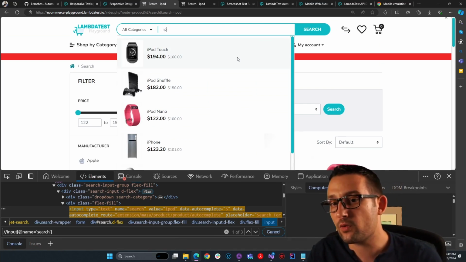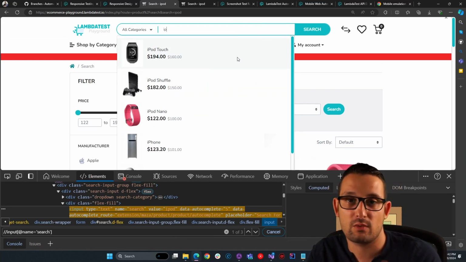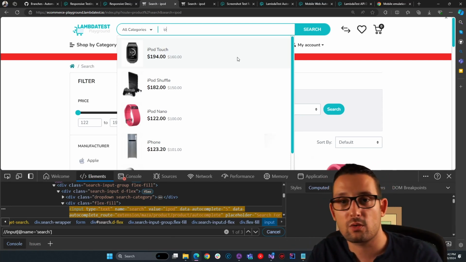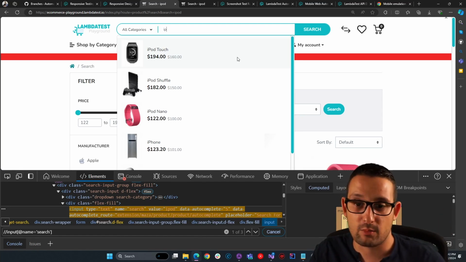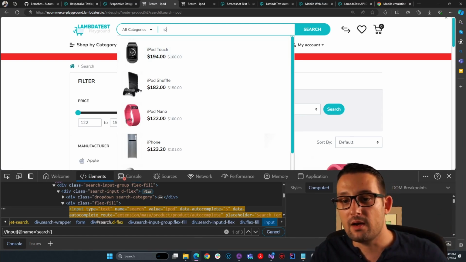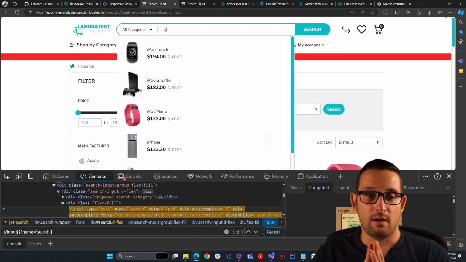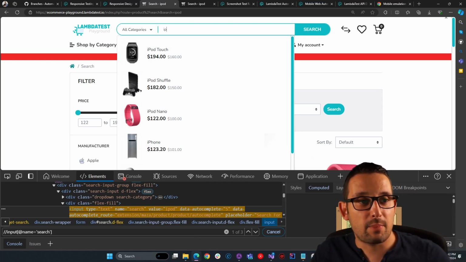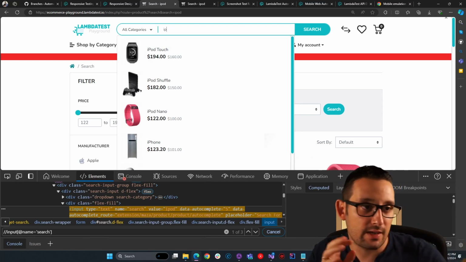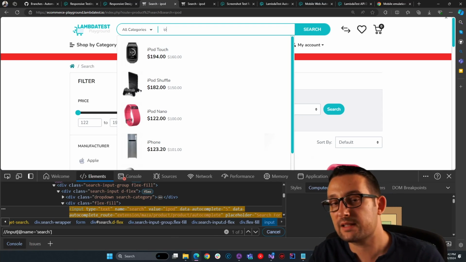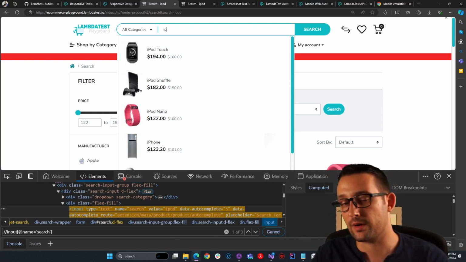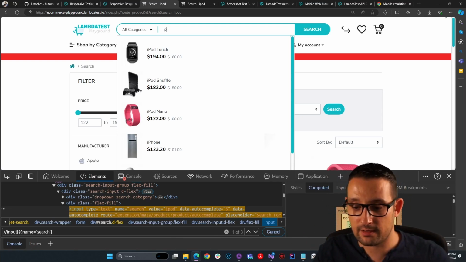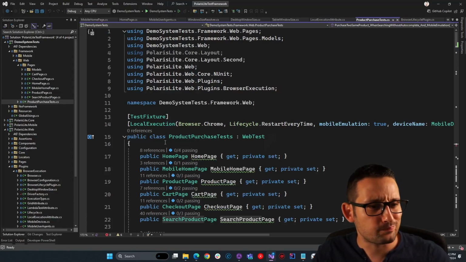Then we have, of course, the functional testing that we are going to do, which is part of this cross-browser testing. We have performance testing, usability. We're going to talk about them in later modules. Now, let's focus on how we can implement, initially without the cloud, this type of mobile emulation into our framework. I already implemented that and I'm going to show you.